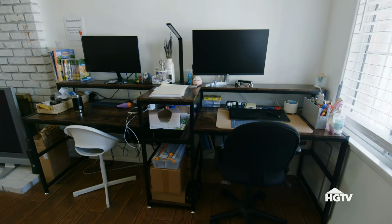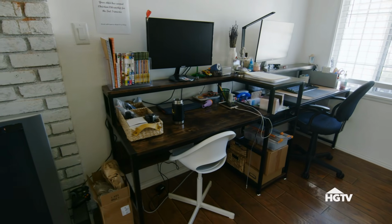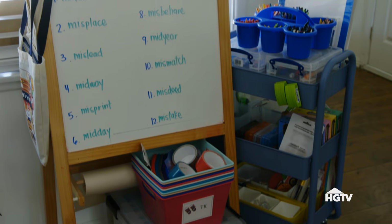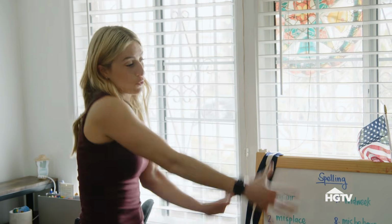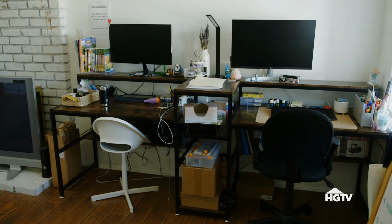So this is my workspace. Yes. So right here. This double functions as my work, and then this is where homework happens. It's organized, but it does feel like you have a school in a corner right here. And then here you have an office. Yes. And how long have you lived here since you moved back in?